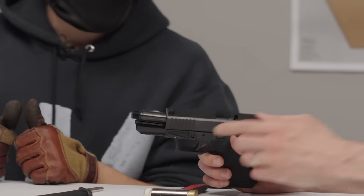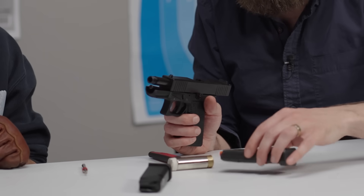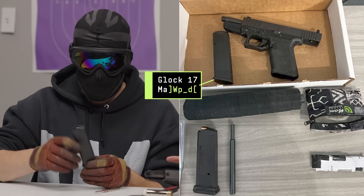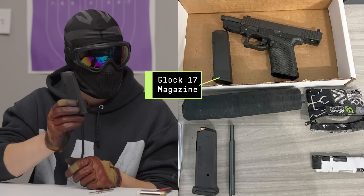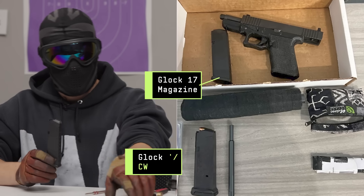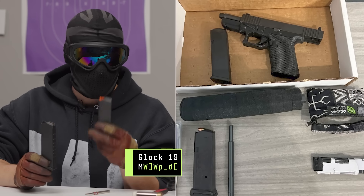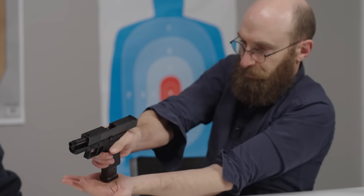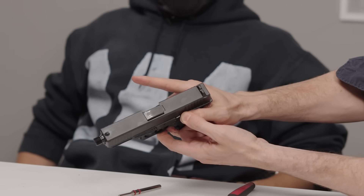I see the empty chamber. Now we're going to put in one of these magazines. What I found in the evidence photograph: there were two magazines — one was a Glock 17 magazine, which holds 17 rounds, versus a Glock 19 magazine. This is a Magpul P mag; this one had jacketed hollow points in it. Going off that, we should stick this one in. This is essentially Luigi Mangione's gun, but we're still missing one critical component — the suppressor.